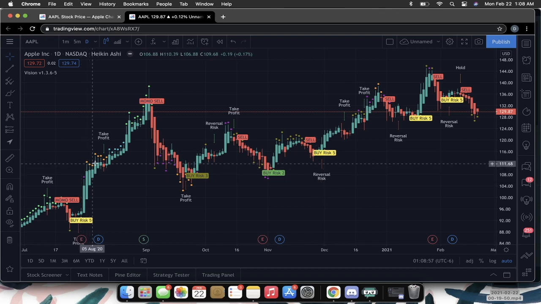Now, I'm not going to go too much into the dots here that you see above and below the candles, because we have a very good explanation on our website. But what these are indicating is they're designed to show you very quickly how much profit percentage you would be up on your position if you got in on this last signal. So this first colored dot is going to be 5%, and then it keeps going up from there, all the way up to these lime green dots, and that means that you're up 25% and more since that last signal. They come after buy signals or your long position. They also come after sell signals or your short position.